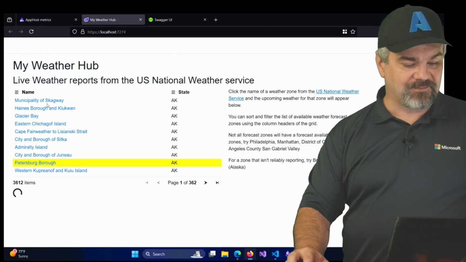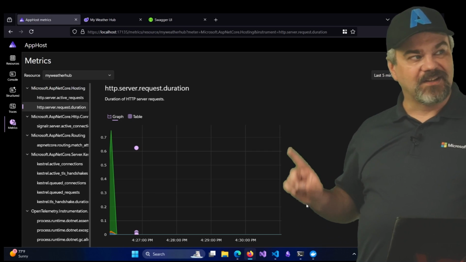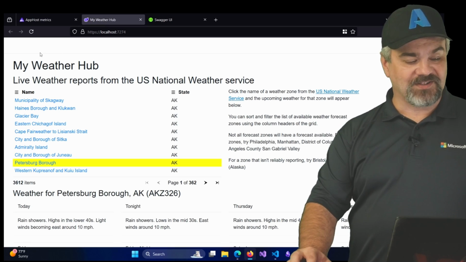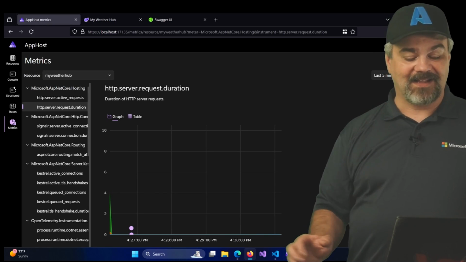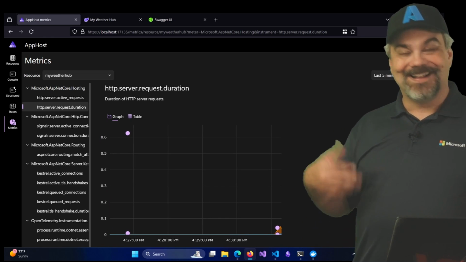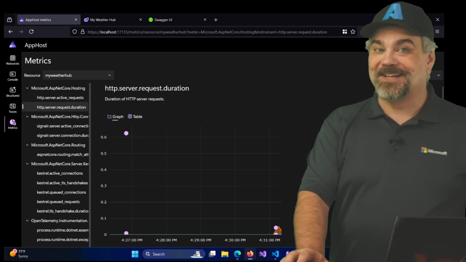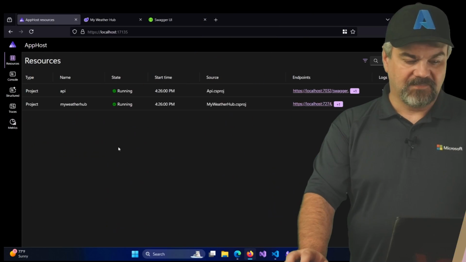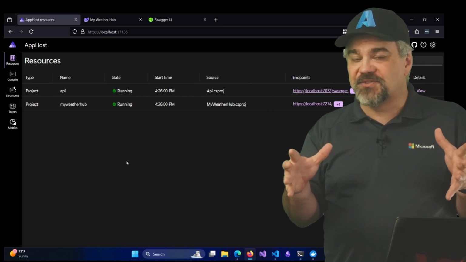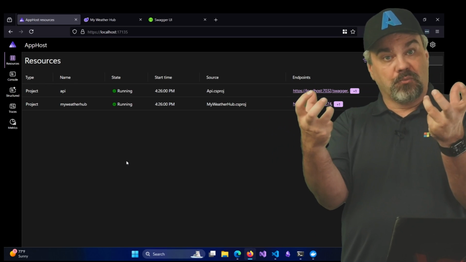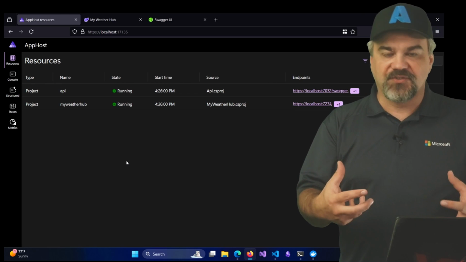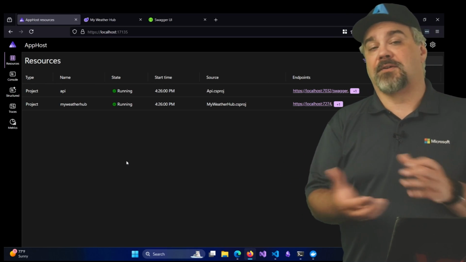But if I go up here and request something else, I'll be able to see another request come online here in just a second that shows that it was processing and working with that data and showing information on the website. And you can see it slowly starting to crawl in here and present information about how the website is working. Really great stuff. And at this point, we have our dashboard working, and it's showing some really cool stuff about how these two web applications communicate with each other and interact to present the total solution for My Weather Hub, my little weather service.